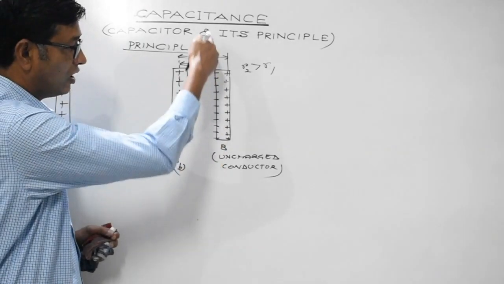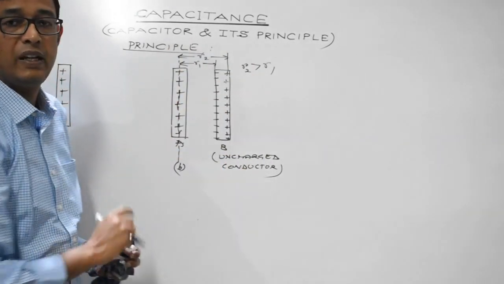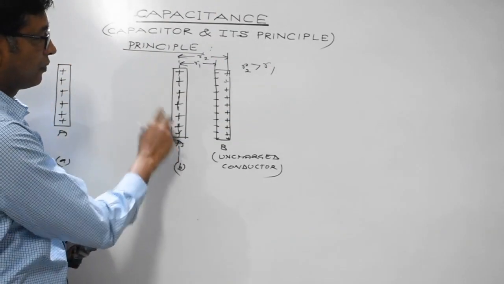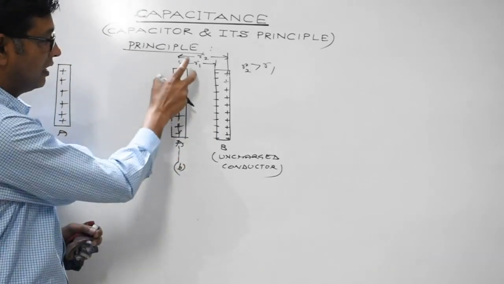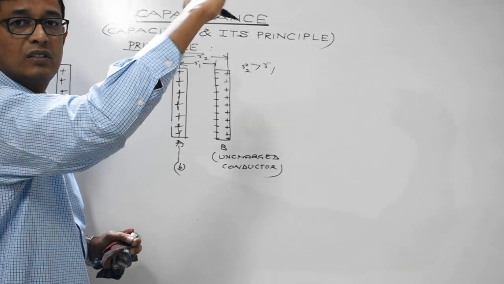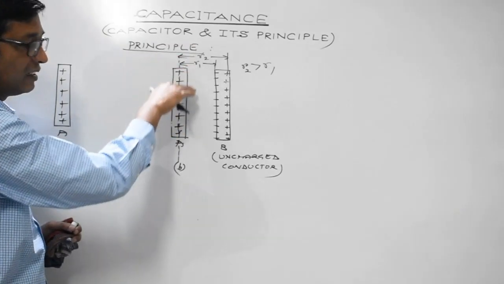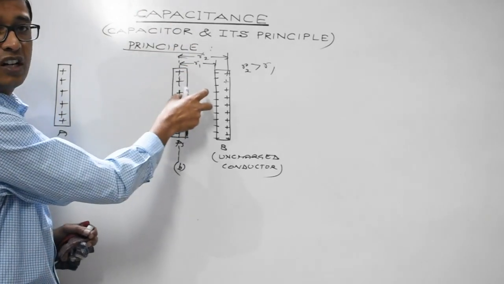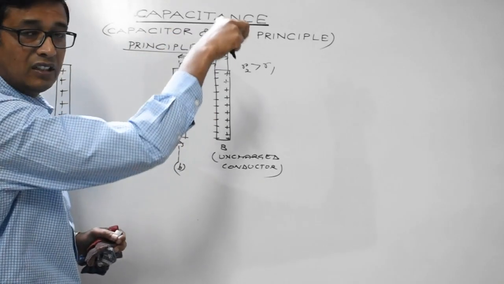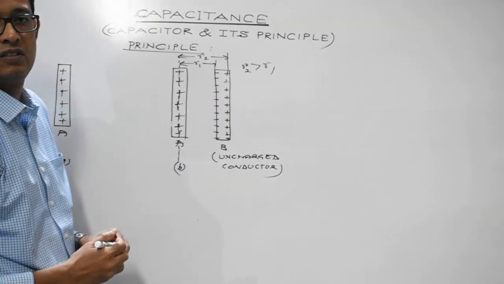But the negative charge being closer to plate A, the overall effect will be that the potential of plate A slightly decreases. So now it is in a position to accept more charge so as to raise its potential back to its saturation level. So as its potential slightly decreases, some additional charge can be given to it, and some additional charge it will accept. So as a result, due to the slight decrease in the potential, there is a slight increase in its capacitance.